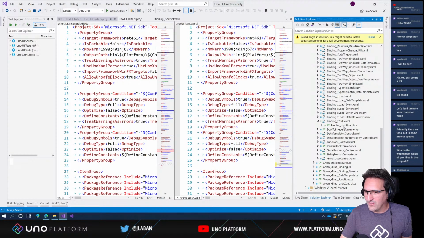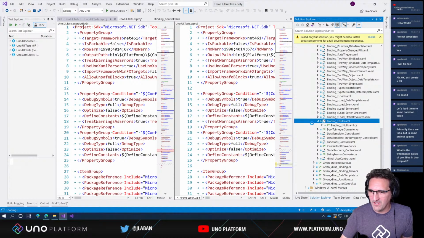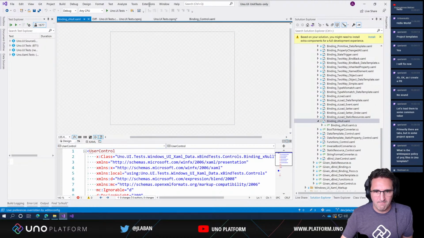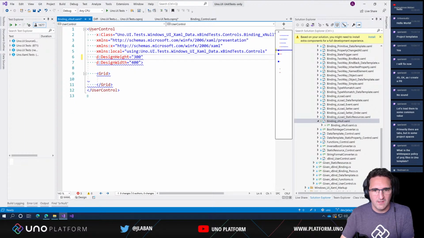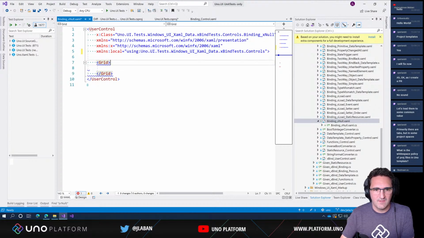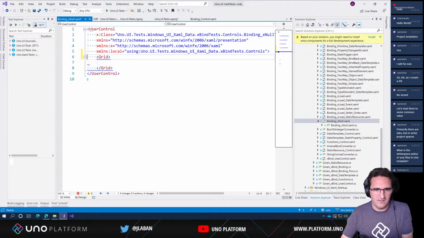So we're using the xnull here. And so we can remove most of those things here. They're probably not that useful for the test, actually. So let's remove that. We can leave the X class that's needed and the xBind. So it's expected here that the IntelliSense is completely lost because it's not a type of project that Visual Studio understands properly, but that's fine.